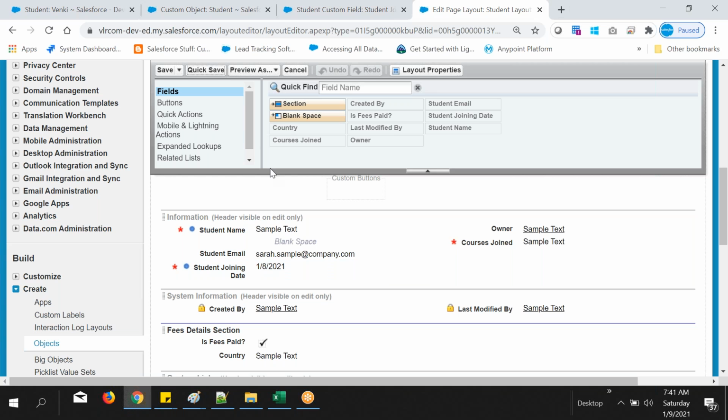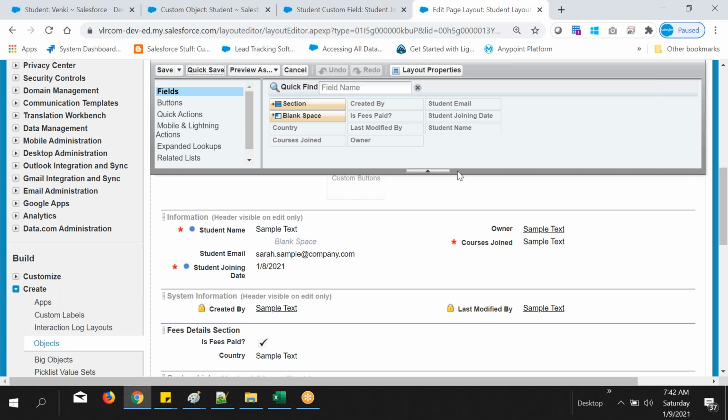I think if it has the blue, it's a field level security, field level required, and if it doesn't have the blue, then it's a page layout requirement. Exactly, right answer. So by seeing these three fields, I can directly say this field is required from the page layout level. These two fields are required directly on the field level.